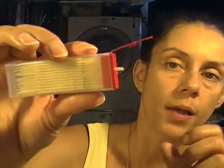Ooh, I'm sorry, I'm out of the camera frame here. Then you could pull one out, and they could pull it out themselves and use it. I got them because my husband's always asking me for toothpicks, and so are my girlfriends. I gave him one of these to keep in his truck, and then I put one inside his changing bag, just in case he's out doing construction.